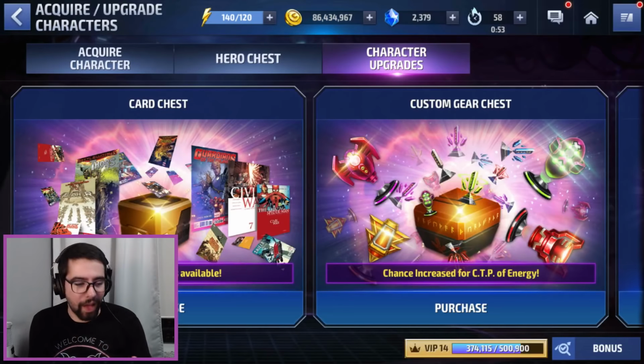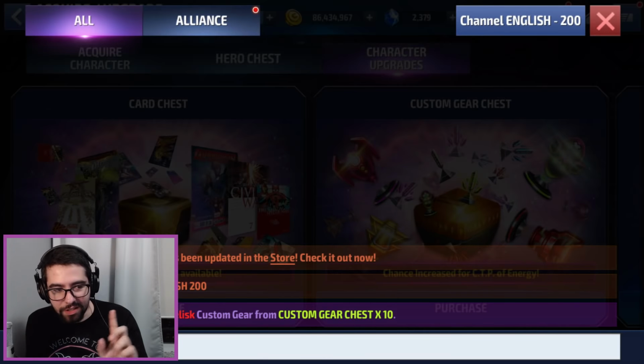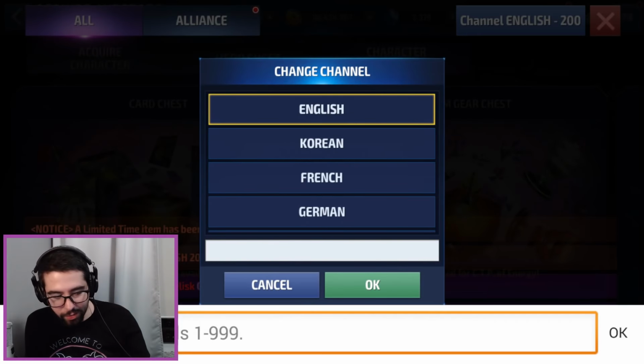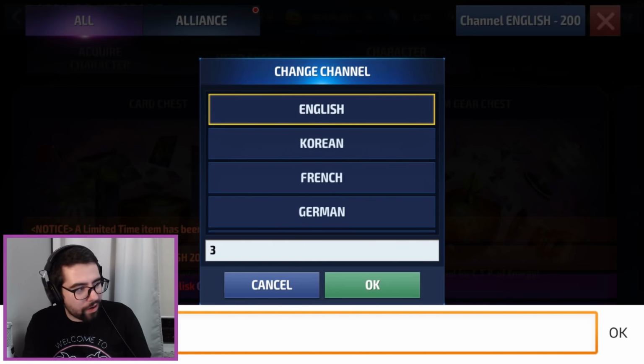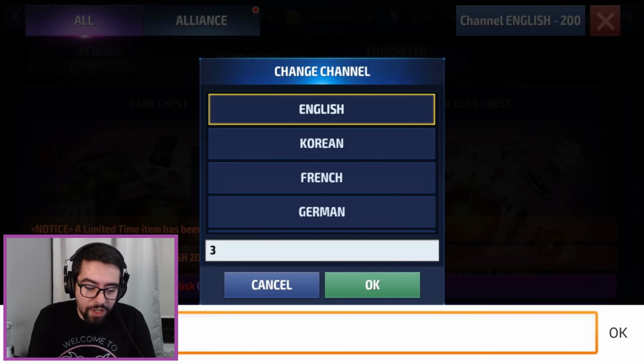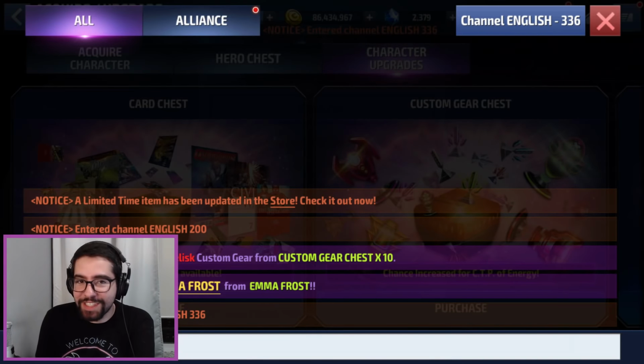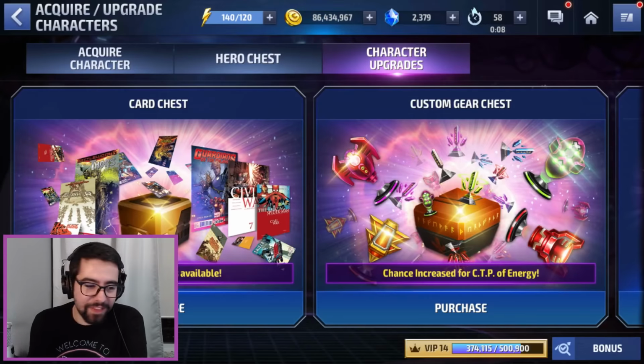Wait, hang on. So CTP, okay? C is the third letter in the English language. T is, I don't know, the 21st letter. What letter is T? The 20th letter. Okay, so 320. And then P is the 16th letter in the alphabet. Wow, I know the alphabet really well. So 16 plus 320 is 336. Okay, so channel 336. 336 is CTP. Okay, somehow.